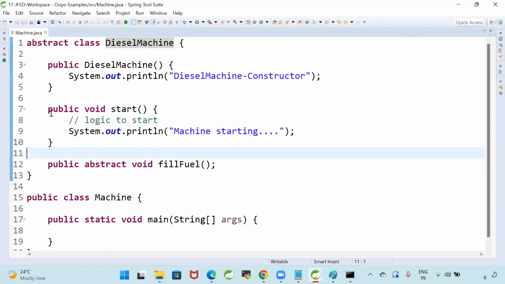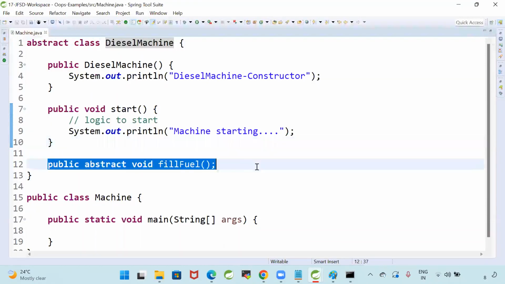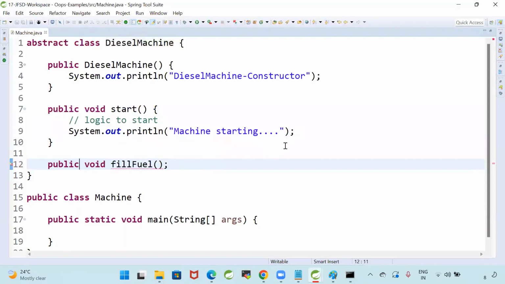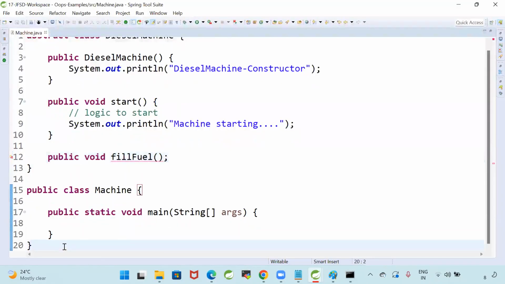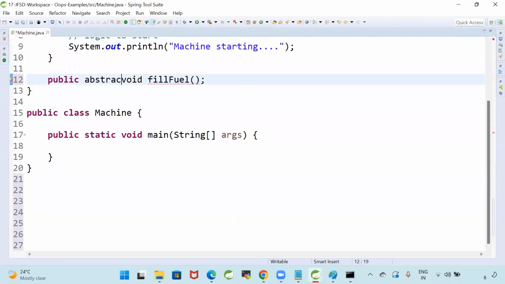How can we say it is a concrete method? Body. What about this method? Abstract. If I remove this, it is invalid. So whenever we write abstract methods in an abstract class, the abstract keyword is mandatory.